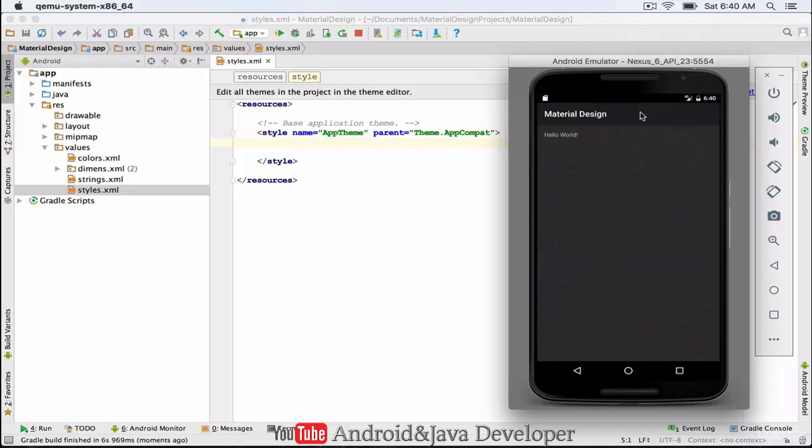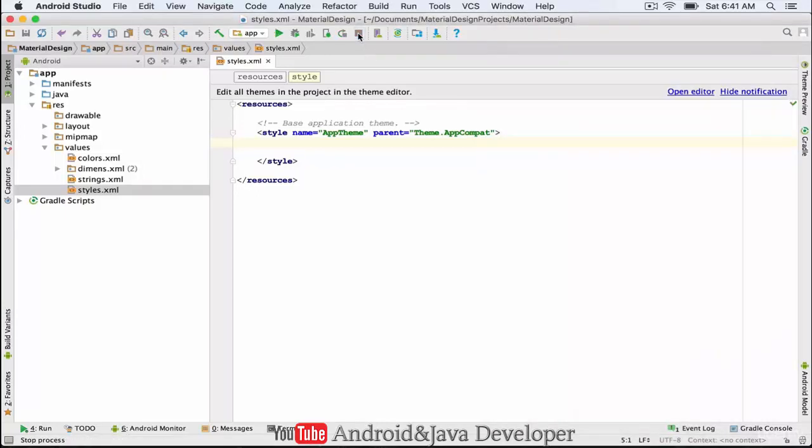Yes, you see that our application theme is theme.appcompat. This means that all parts of our application are now dark except the toolbar label, which is white. And that's it for theme.appcompat. I stop the emulator.